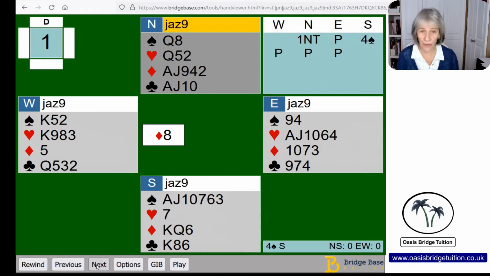Now, the message when you're in a suit contract is to draw the trumps unless you have a very good reason not to. One of the good reasons not to would be if you want to do some cross-trumping. And another good reason would be if you want to trump a loser. Now, I know that when many people start off, they might see this singleton heart and think it's a good idea to create a void in hearts and then to trump in this hand.